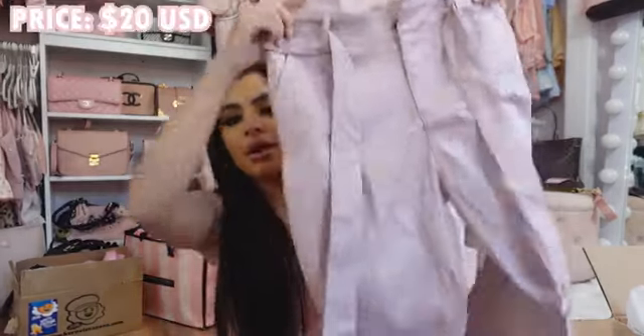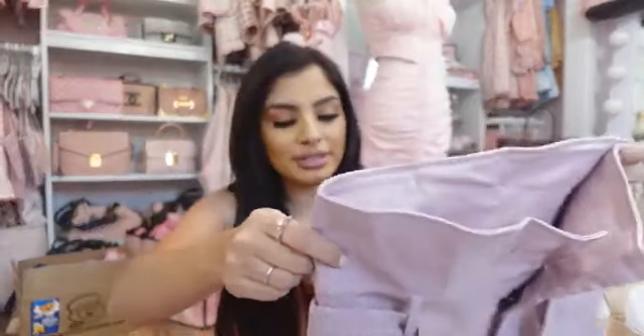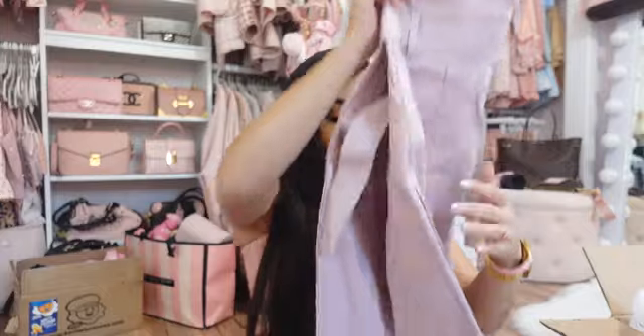I also got these bottoms. I thought they were going to be more pink but they're actually more mauve — I don't mind because I do like a good mauve. They're like dressy pants and I'm a little scared because they look really high-waisted, almost too high-waisted. I have a short torso so I wasn't sure they'd look right on me. But they tie with a little bow in the front and I had a feeling they were going to make the booty look nice.